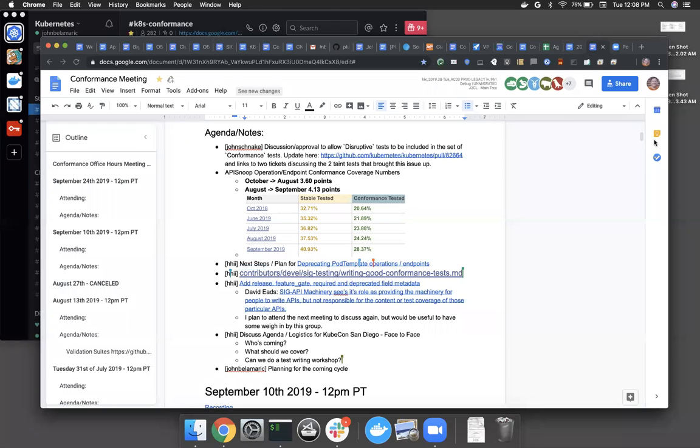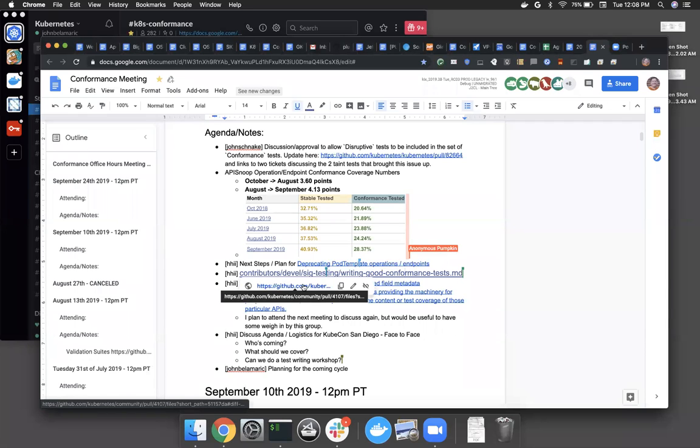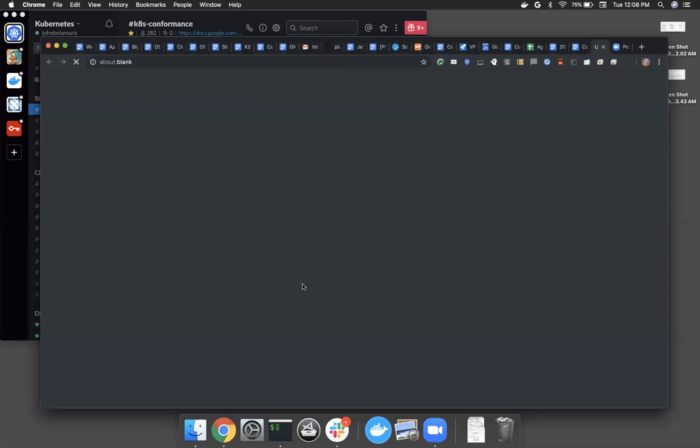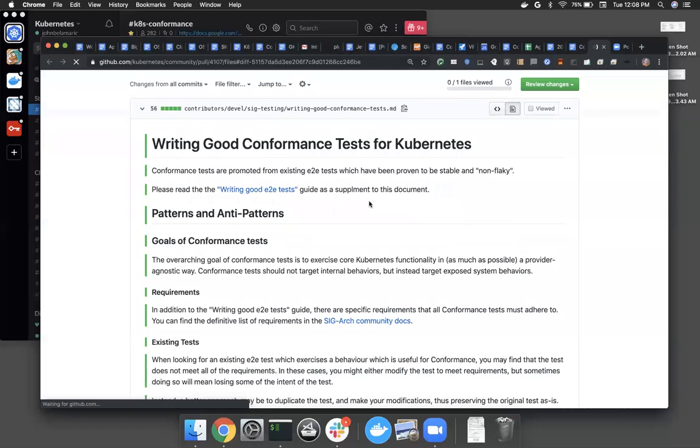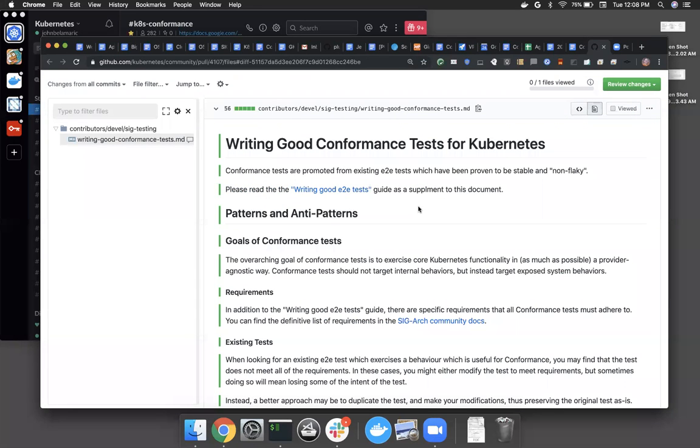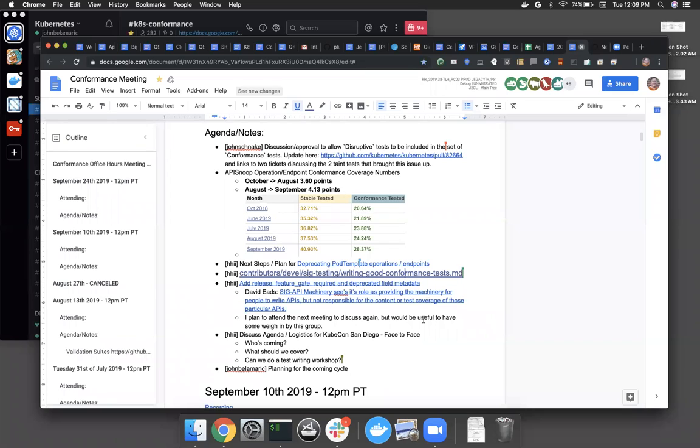The next was Quentin pointing out the issue we assigned a while back on writing good conformance tests. We've got an initial PR up, but I wanted to. Sorry, can I just go back to the previous point for a second? Sure. So this pod template thing, presumably somebody put it in, it went through review, we decided it was a good idea, and now we decide it's not a good idea anymore. Do we understand how that process happened, and is there anything to fix in that process so we don't end up with more things going in and being pulled out later?